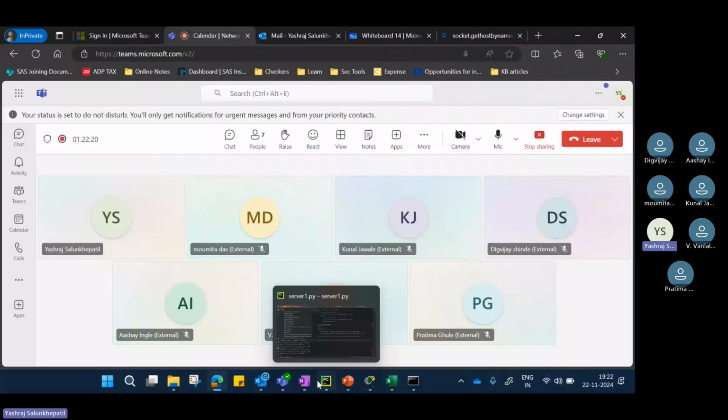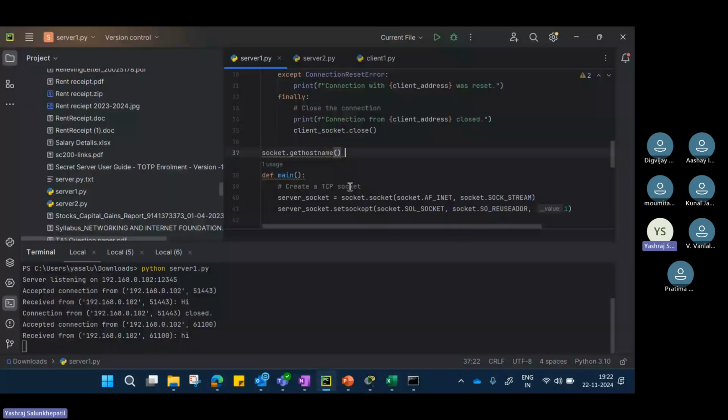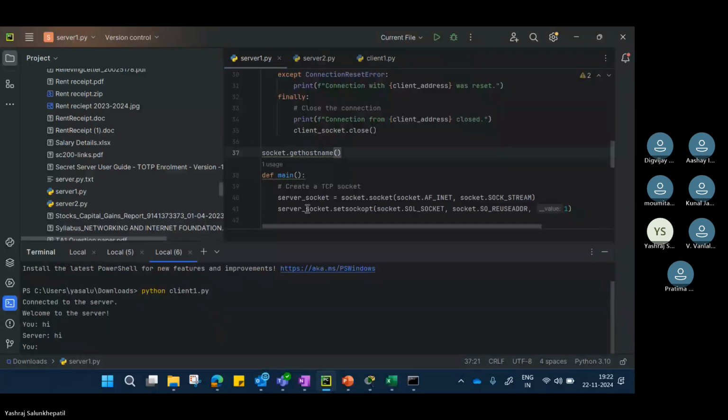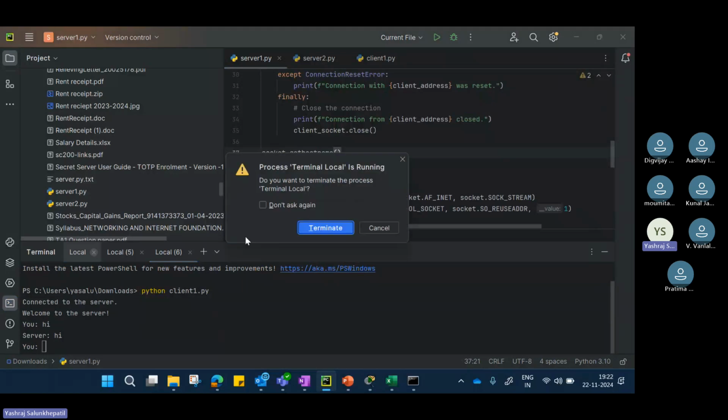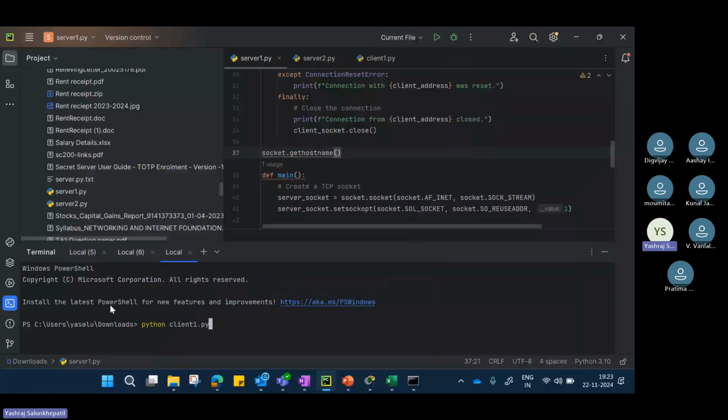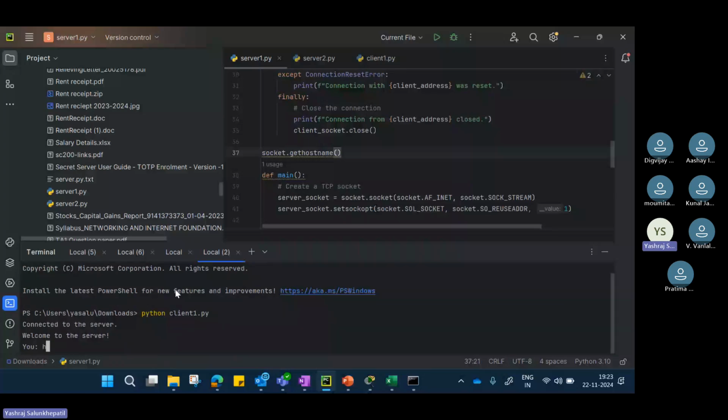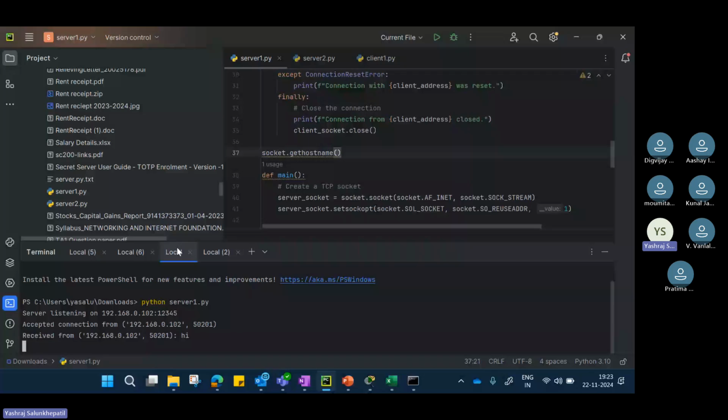Which one is this? Socket.gethostname. Okay. I'll have to switch off my server. Let's try server 1. Server is listening. I'll need a client. Let's type client. Let's see if I get it. No, I don't get it.